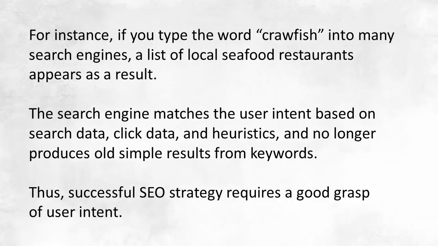For instance, if you type the word crawfish into many search engines, a list of local seafood restaurants appears as a result. The search engine matches the user intent based on the search data, click data, and heuristics, and no longer produces old simple results from keywords. Thus, successful SEO strategy requires a good grasp of user intent.